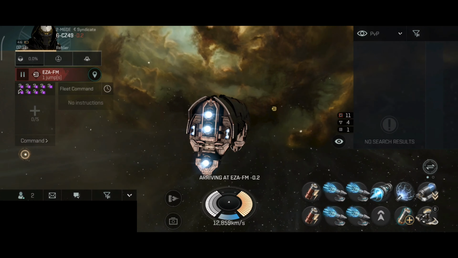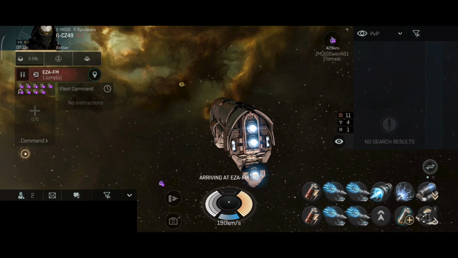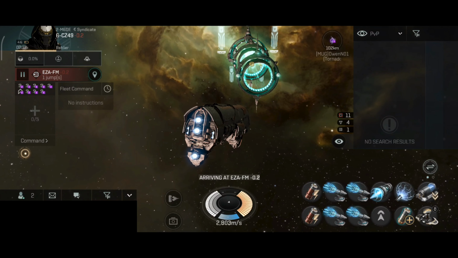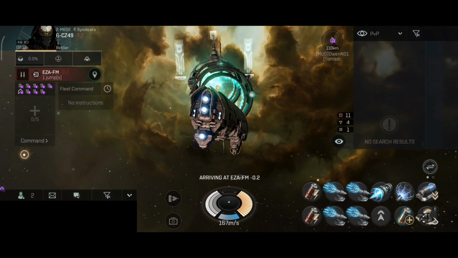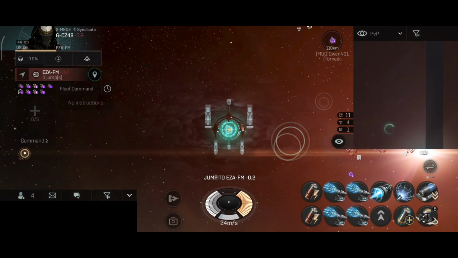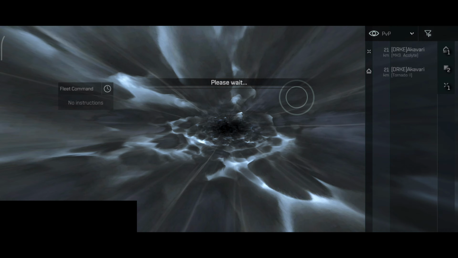Alright, warping towards that gate. The whole fleet did jump through this gate. I am running a little bit late because I had to quickly refit this ship because it basically had no high slots. It had no weapons installed on it for some reason. I have no idea. Okay, I see 3 in local, or should I say 4?